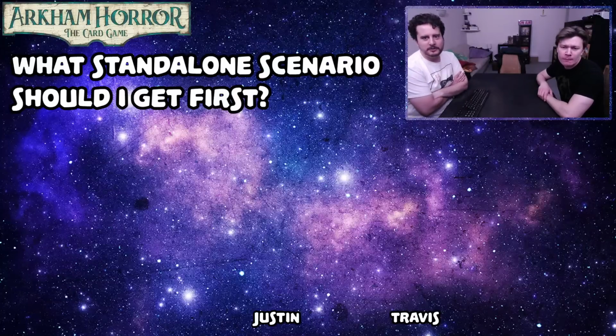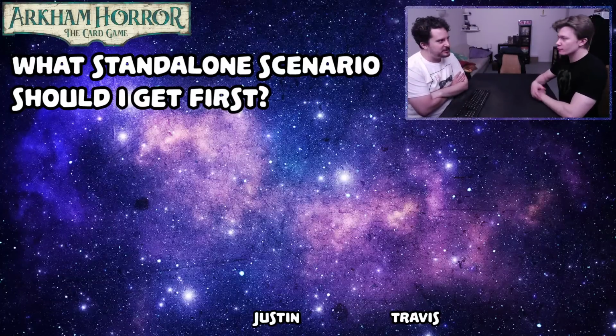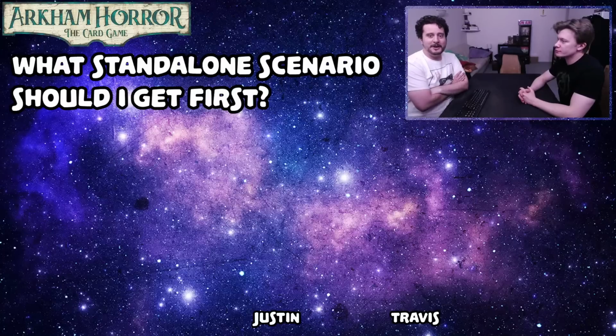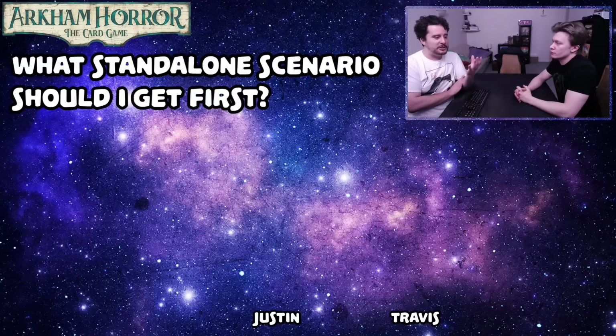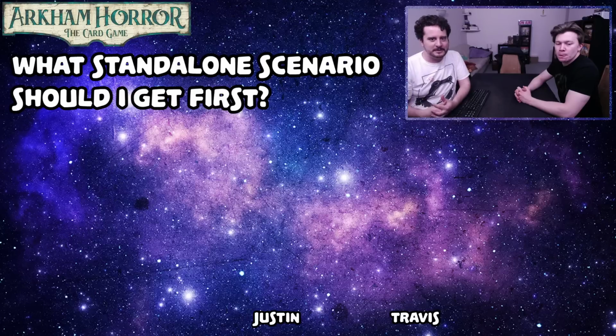In this video, Travis and I use a simple stoplight system to give advice on what purchases you should start with. We did this previously with campaign boxes, and we had a lot of people asking about standalones, which we rarely talk about on the channel. That's just because campaign play is more fun than standalone play. But we're here. We're going to talk about all the standalones and give a stoplight. Green means go, yellow means caution, red means no go, do not. So this is the perspective of which standalone scenario should I get first.